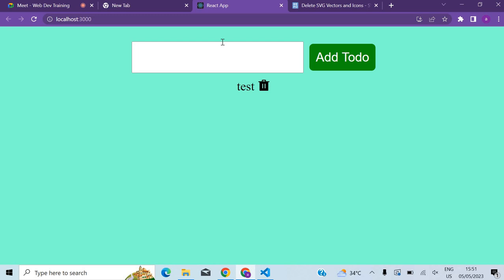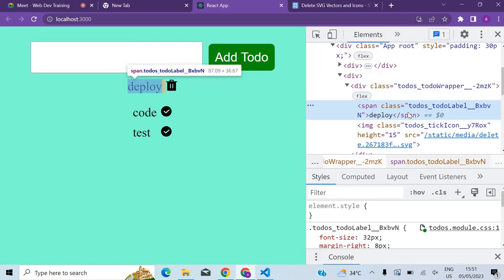So one more thing would be to show a strike mark, right? If a to-do is marked, I don't want to display it like this normally. I just want to show a strike mark on the top, okay? So further what I can do, anyway it's going to be changing the CSS, right? I think I just have to say text decoration. So this for this span, right?